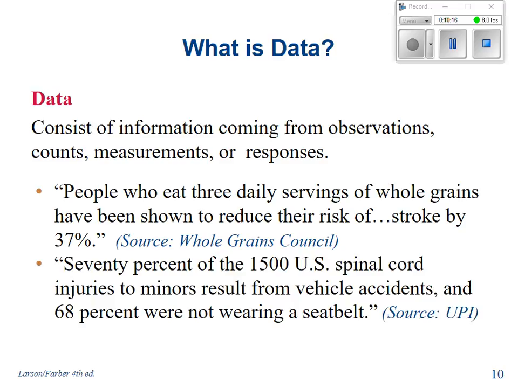70% of the 1,500 U.S. spinal cord injuries to minors result from vehicle accidents, and 68% were not wearing a seatbelt. What are the pieces of data in this one? Here, you got to be a little careful. There's actually two of them. That's the data. What is this 1,500 of those things that we talked about?